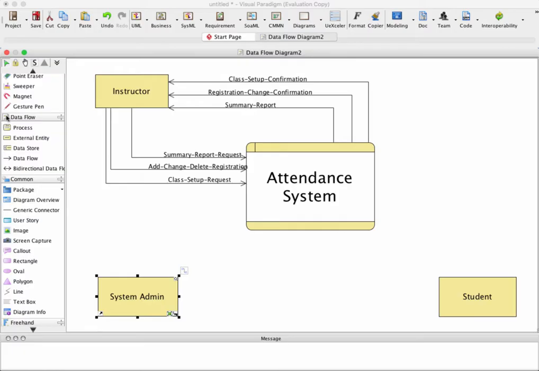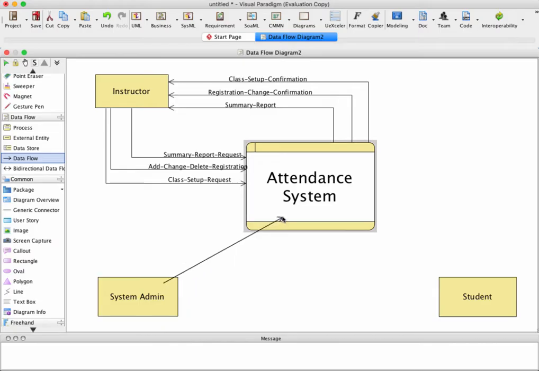Well, it's the data flow again. So from sysadmin, click on that, to attendance system, click on that. And a lot of times it's good to have these flow circles go in the same direction all the time. Okay, so we've got this here. And what's going on?